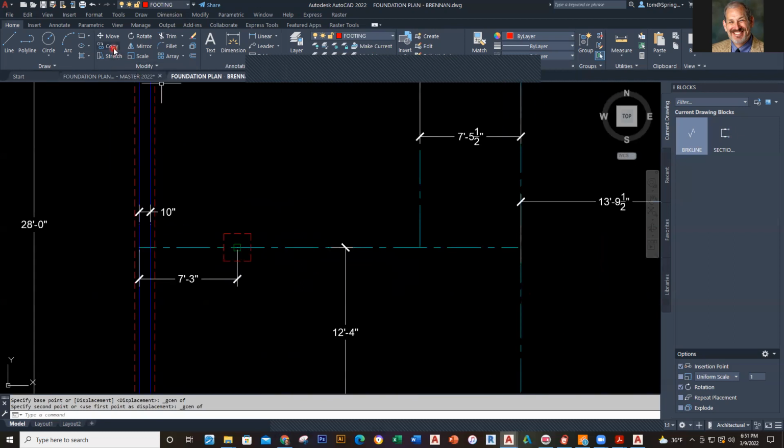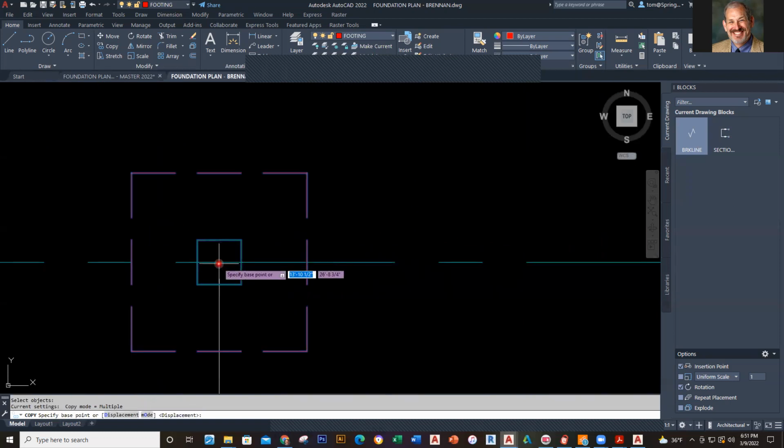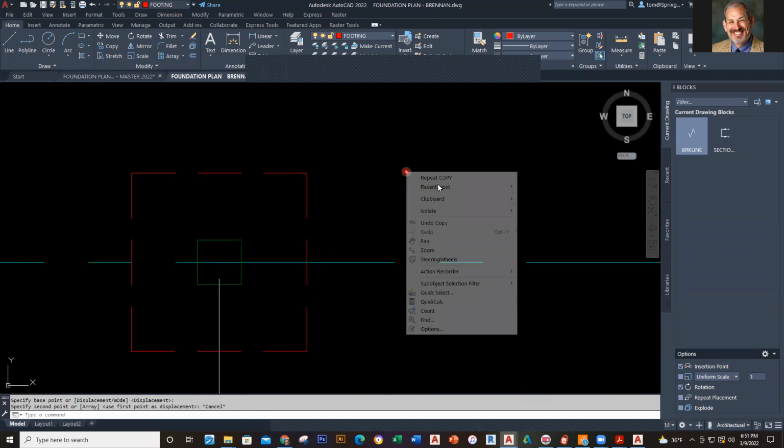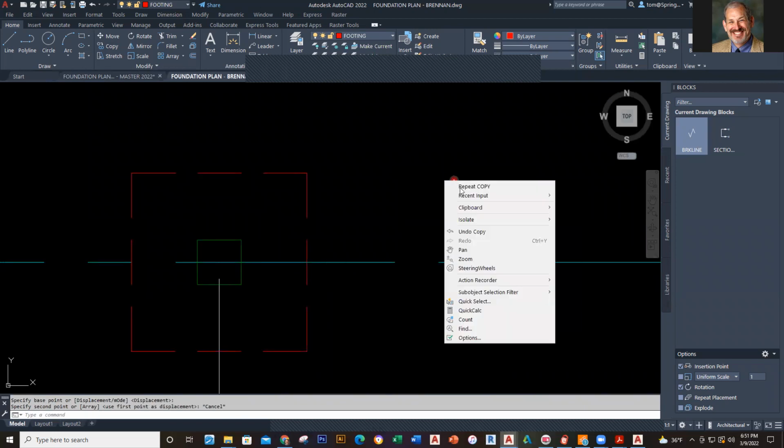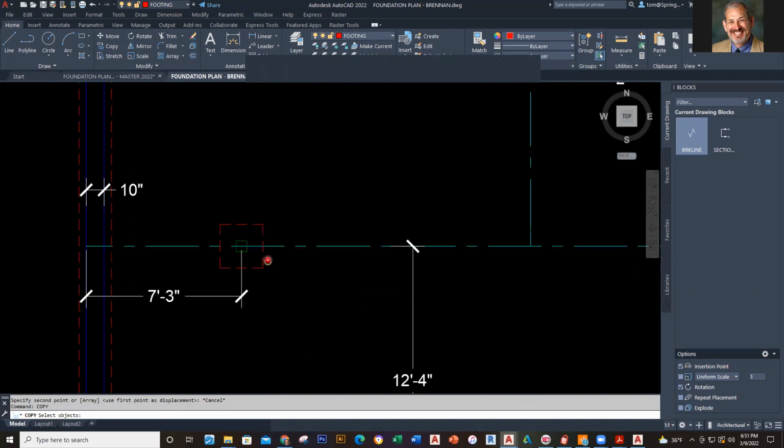So now we're going to copy that over 6'9", so we'll do that. So copy all this schmear and go over here from right there. Do that again. Copy, and we actually could just use a corner of it. That's fine. And we'll go ahead and go here. Say go over 6'9". So 6'9", boom. It does that. And let's measure it, make sure that it's right. It should be. I just like to check as we go along here so that I don't make an error. There we go, looks good.